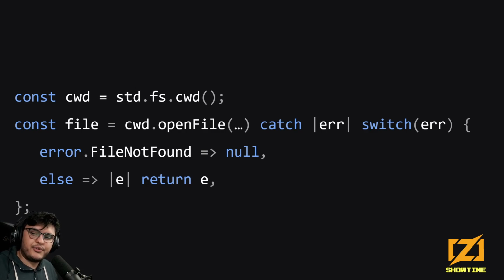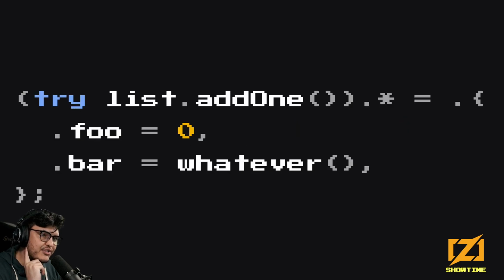Now, let me show you a bit more advanced one that was recommended by Alex. It's a bit more virtuoso, I would say, but still not bad. Here we have a list, and this list is probably a list that took an allocator in when we initialized it, and it's using the allocator internally to allocate new nodes whenever we ask it to.